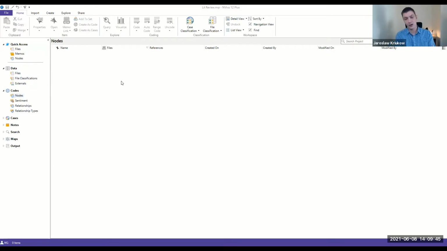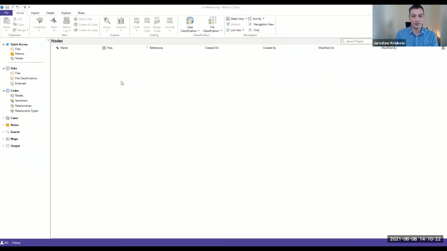Now also a very quick note about using NVivo in general and what it will and will not do. One important thing to understand at the beginning, ideally, is that NVivo will not give you anything that you don't know. It will never do anything for you. It will never show you, oh, look, there is an interesting thing, or look, there is an interesting relationship. NVivo will not do anything that you would not be aware of. It will only follow your commands.